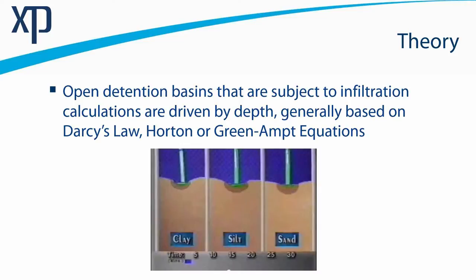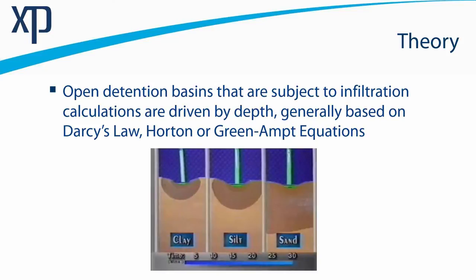And in these couple of simple images, I just show the difference between a clayey material, a silty material, and a sandy material over time. And this is in minutes, showing that over a 15-minute period, we get a lot more infiltration, of course, through the coarser materials. So if you're in the west of Australia, where it's generally seen to be a sandier region, then of course infiltration is a very popular method of mitigating stormwater peak discharges in conjunction with storage devices.